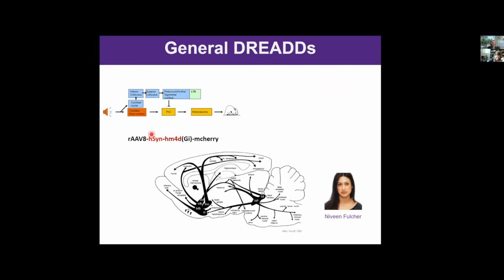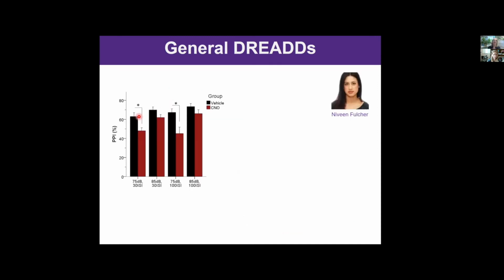We now look at the glutamatergic neurons. We use a different construct. First of all, we use a general construct because we thought maybe DREADDs are just not effective enough to inhibit prepulse inhibition. And so we use a construct now that is expressed in all PPT neurons, GABAergic, glutamatergic, and cholinergic. And long story short, we inject, we let it express, we give the designer drug. Now we can inhibit prepulse inhibition when we inhibit all types of pedunculopontine tegmental neurons.